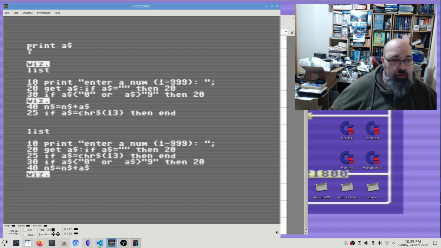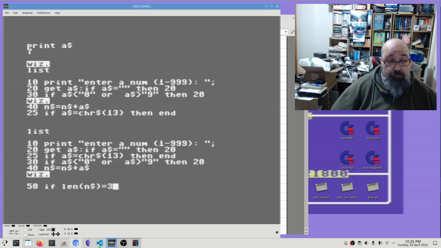So we've got a valid character. We want to add that character. We might change the order of this, but let's just put in if the length of n string is equal to 3, because that's the maximum number of digits we're going to be able to hold. Then end.